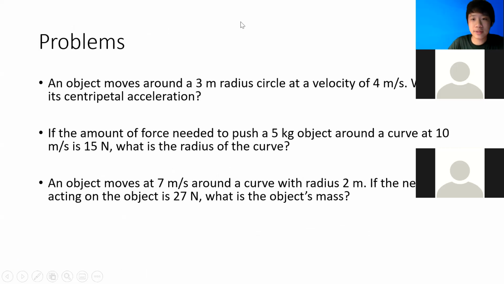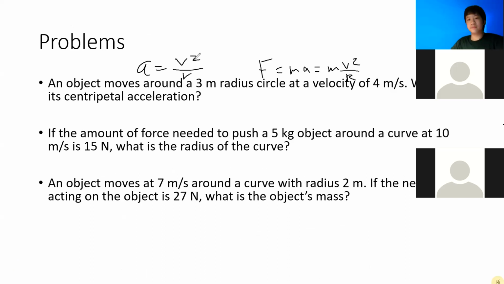All right, let's do some problems with these. So again, the critical formula that you need to know is the acceleration that's required for this object to go in a circle for a given v and r, that's v squared over r. So the force is therefore mass times acceleration, or mv squared over r. If you get the answer, maybe you can chat the answer to me, and then if you want to explain this solution to the class, then please say so.